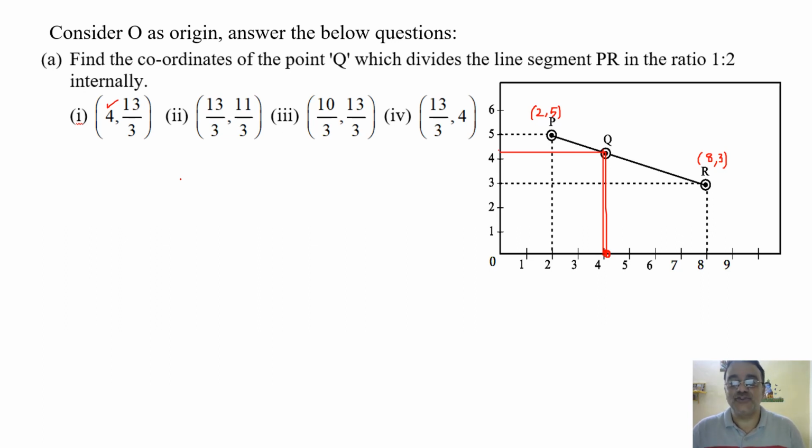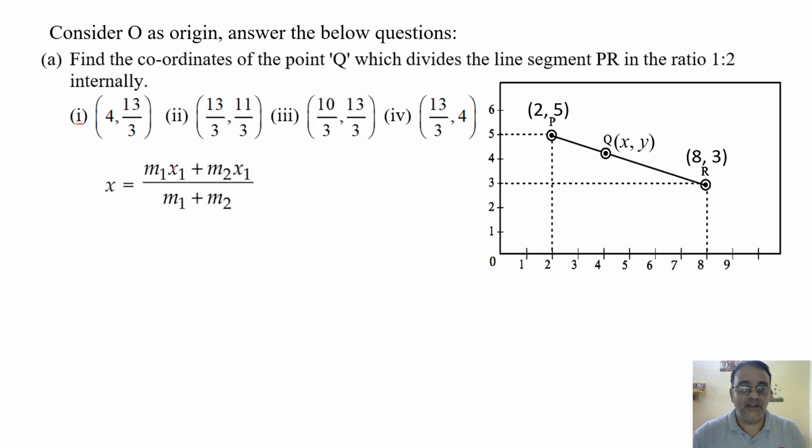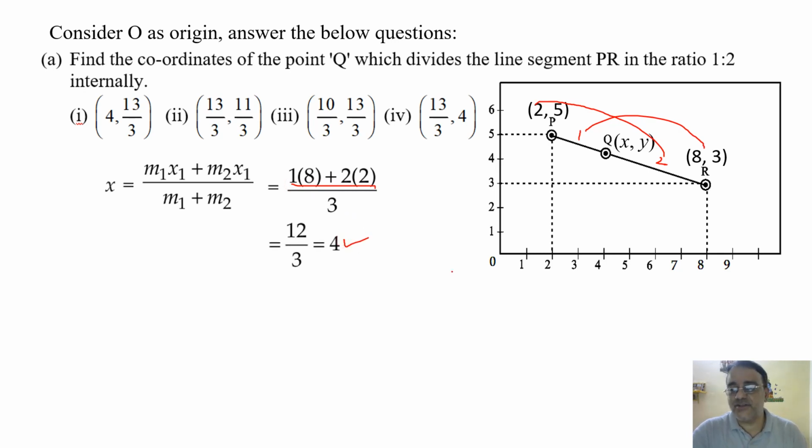But we have to solve, so to solve we have to use the section formula with 1:2. So look carefully, our formula is m1 into x2 plus m2 into x1 upon m1 plus m2. So 1 into 2 plus 2 into 5 upon 1 plus 2, that is 3. So 2 plus 10 is 12, 12/3 is 4. So we got x coordinate 4.